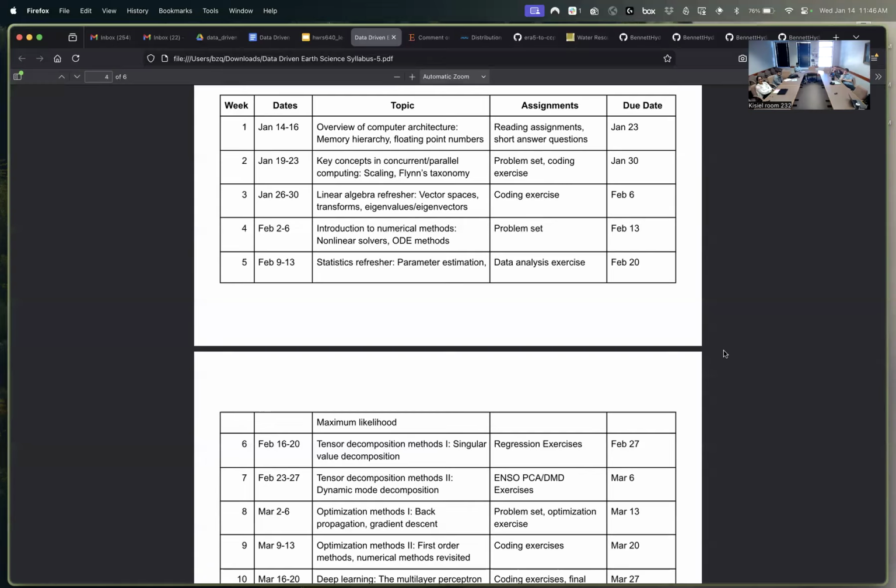And then after that, we have our sort of math refresher, which is going to be the next 3 weeks. To really understand modern numerical methods, modeling techniques, and deep learning, I think there are 3 topics that you really need to have at least be conversant in. So we're going to do a refresher on linear algebra, numerical methods, and statistics. We'll just do 1 week on each of those. Have you all taken courses in those areas?